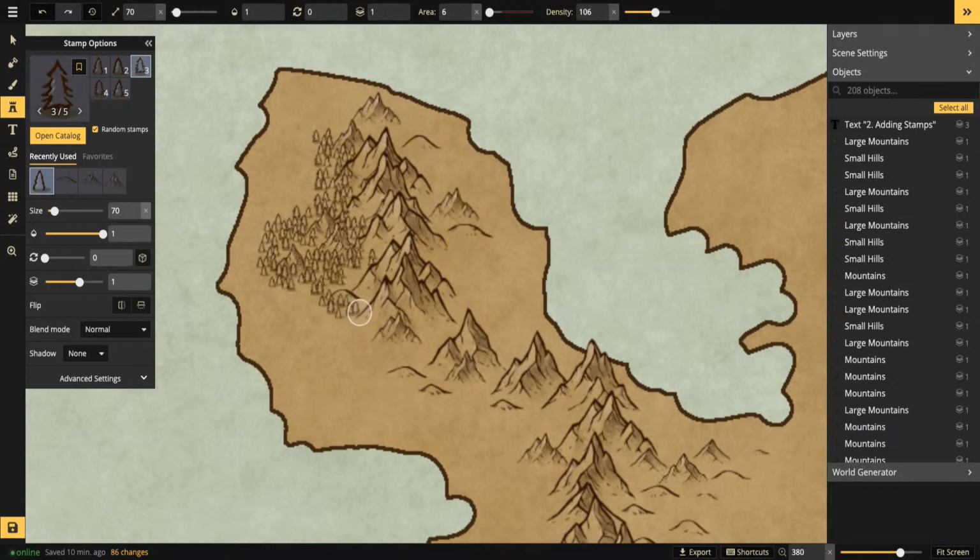And if you don't like that there's very little transition between this negative space here because it just looks like a blob of trees, then I would recommend just going back to the default area of 1 and just clicking some random trees to kind of break up that globular look.